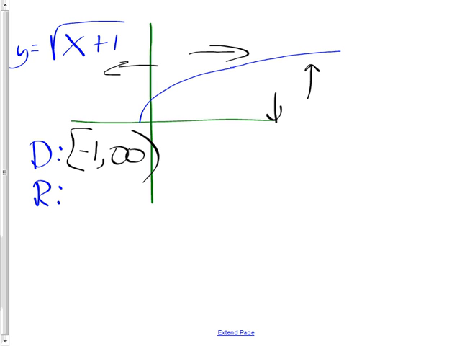Remember, always start with how low first. What's the lowest it goes? 0. This is an up-down thing, not a left-right thing. So how low? The lowest it goes is right there. It stops at 0, all the way to infinity, and it does touch at 0, so there we go.